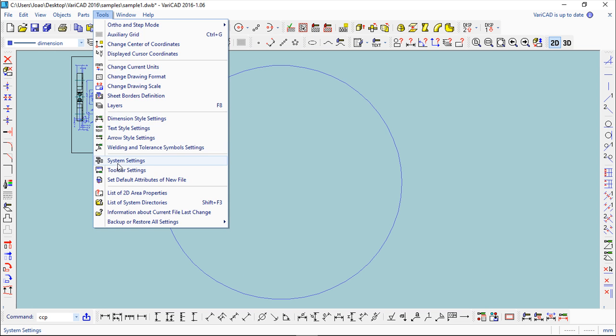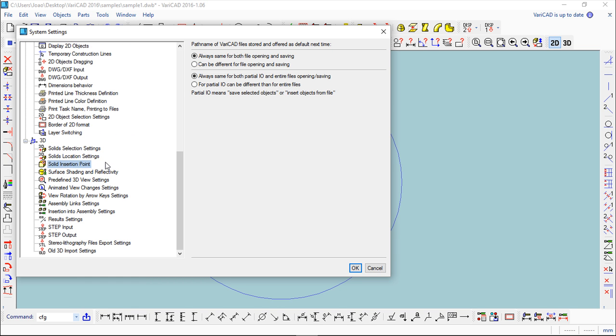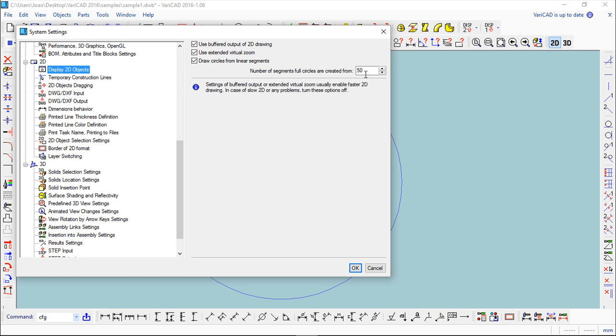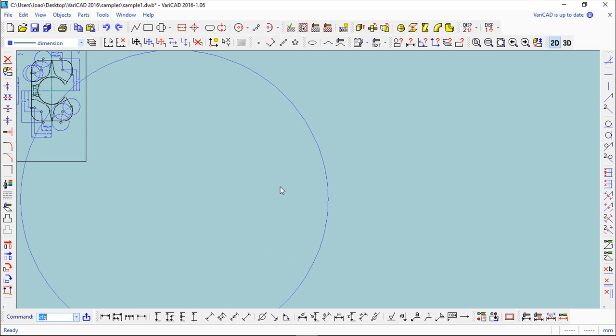because if I go there and increase this value, for sure that in one entity it's not very different, but the quality is completely different, as I hope that you were able to see. Increasing the value, in the end it will put more segments on the definition of these circles, so it will be a better quality circle.